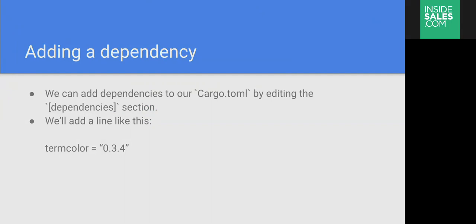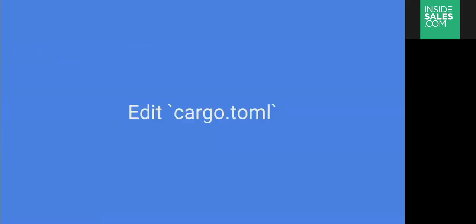It's kind of easy. It's kind of like adding something to our package.json from the NPM world, right? Pretty easy. There are also CLI tools that will just do it for you. Cargo edit is one of them. We'll talk about that in a little bit. And in this case, you just do cargo add term color, and then it gets the latest version for you and puts it in your Cargo.toml. So, any questions about that?